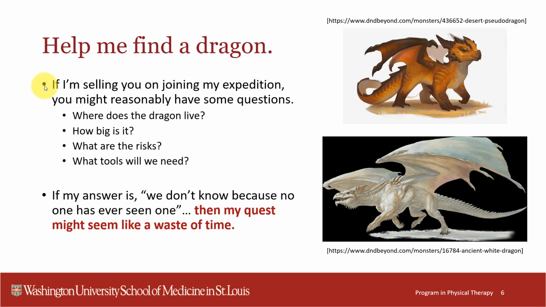We were meeting in some wonderful fantasy style tavern, right? I have a beautiful parchment map that I unrolled on the table. It's got jagged edges. I'm trying to convince you to join this quest to help me find the dragon. You might reasonably have some questions, such as, where does this dragon live? Does it live in the desert? Does it live in the frozen tundras of the north? How big is it? Is it tiny and cute, or is it massive and fearsome? What are the risks? What kind of tools will we need if we're going to try to apprehend this dragon, or even just keep ourselves safe while studying the dragon, right?